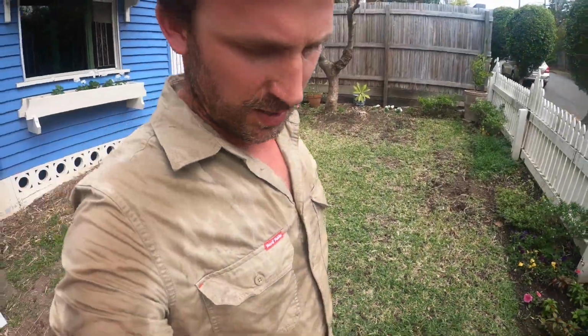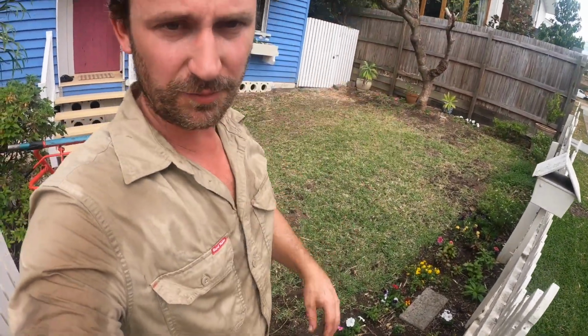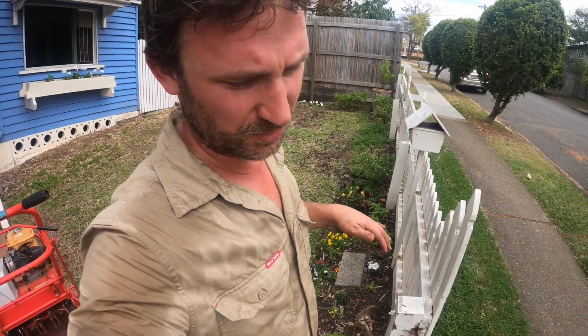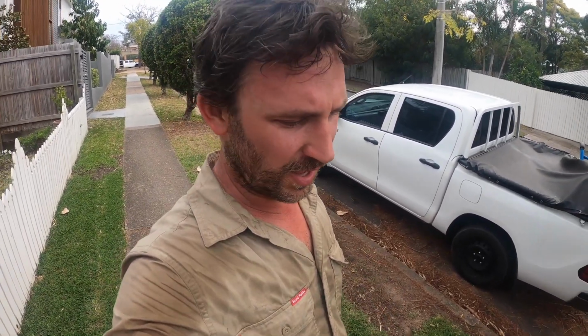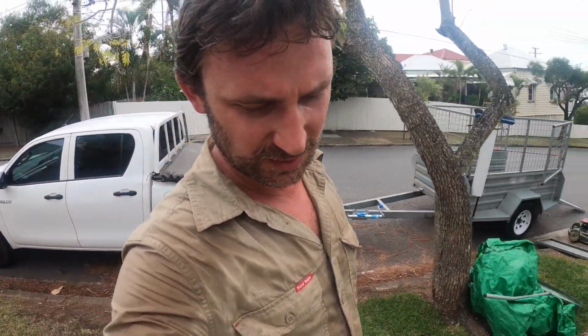So I did give it a bit of a light mow first, so just be careful with Sir Walter. It is a grass that spreads on top of the soil, so you need to be careful if you do have a Sir Walter lawn or a buffalo grass type variety. Be careful that you don't scalp it down to your lowest mower setting, as you may struggle for it to come back. Remember, for photosynthesis, some leaf blade needs to be on the grass and showing up through the soil to get that sun and help with regrowth.